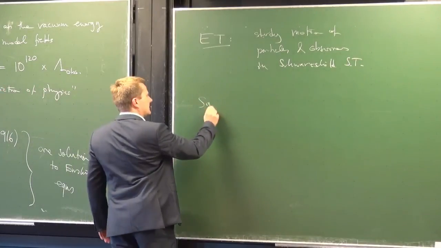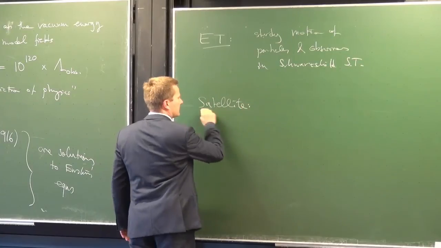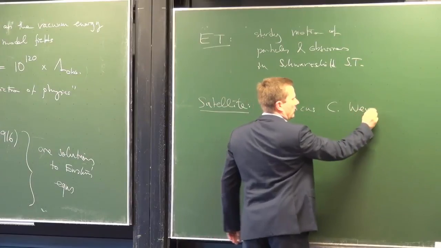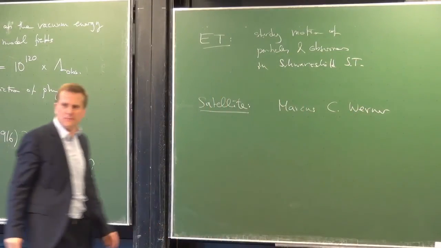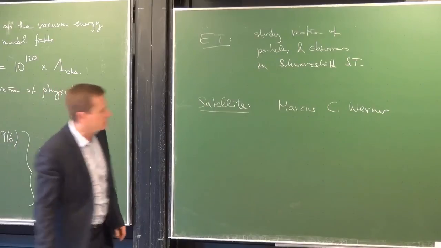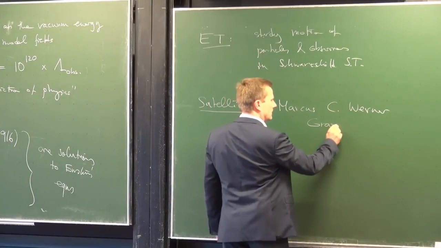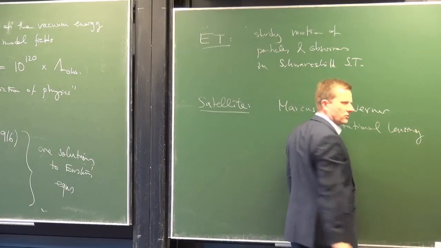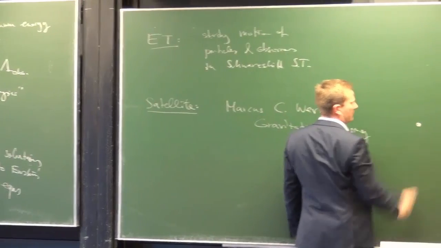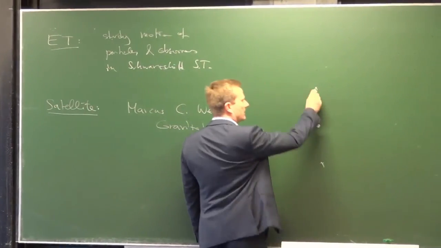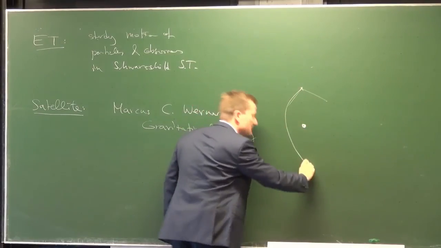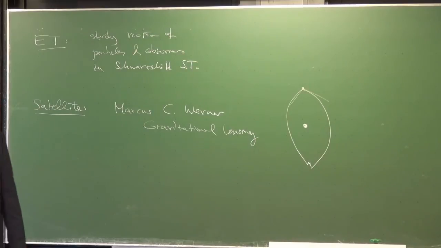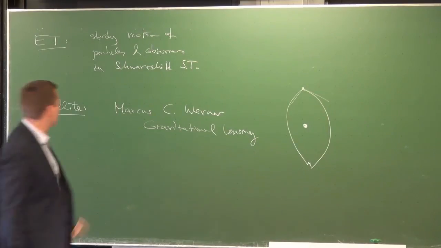And then there will be satellite lectures during this week. Next week there are 2 others. The first ones will be by Markus Werner, who will also give a history club, which will be very interesting. Markus will talk about gravitational lensing. I think he will show things like, if you have a body here and a star here, light goes out in all directions and is bent here, which is, by the way, something you will study on Thursday in the advanced tutorial as well.